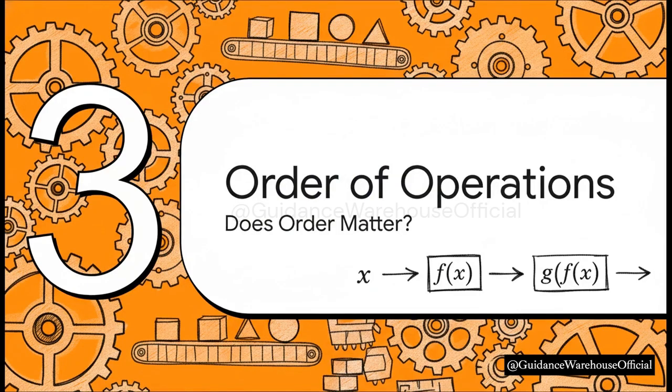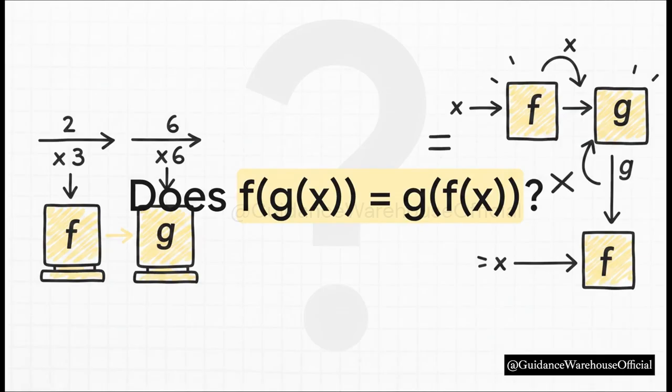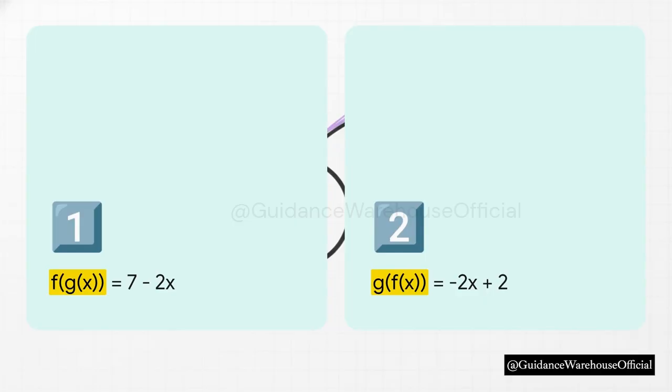So now that we've got the basic idea of machines inside machines, and we see why order deeply matters in the real world, let's look at the algebra behind it. Here's a question to test your intuition. In basic math, you know that 2 times 3 gives you the exact same answer as 3 times 2. That's commutativity. But with function composition, does f of g of x equal g of f of x? Does the order of the machines matter when we're dealing with pure math equations? What do you think? Well, this example brilliantly illustrates the answer.